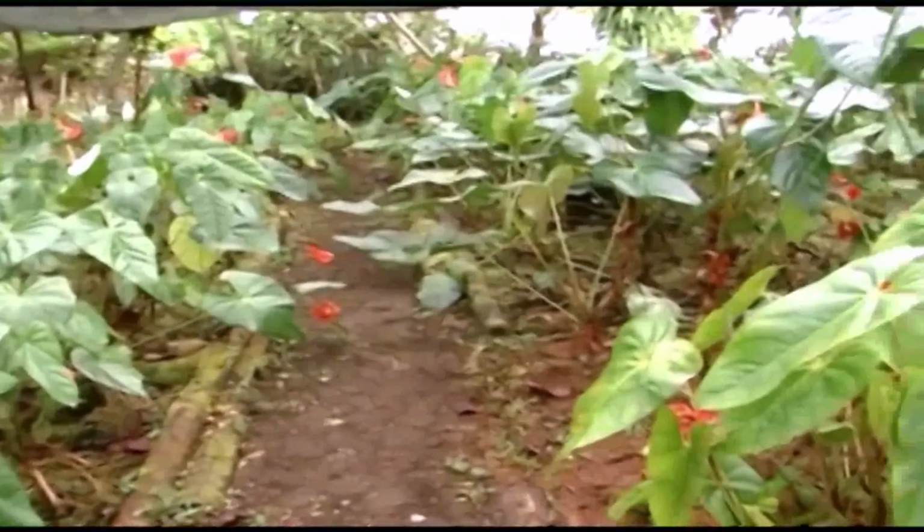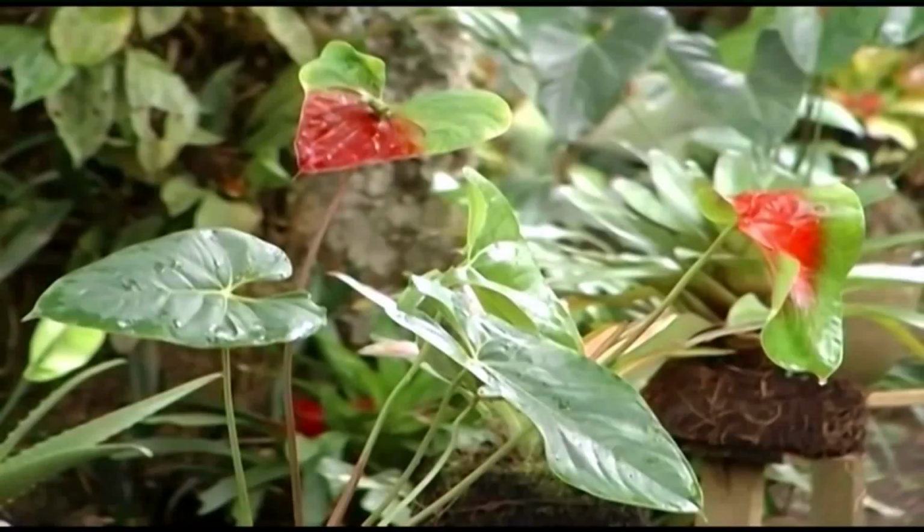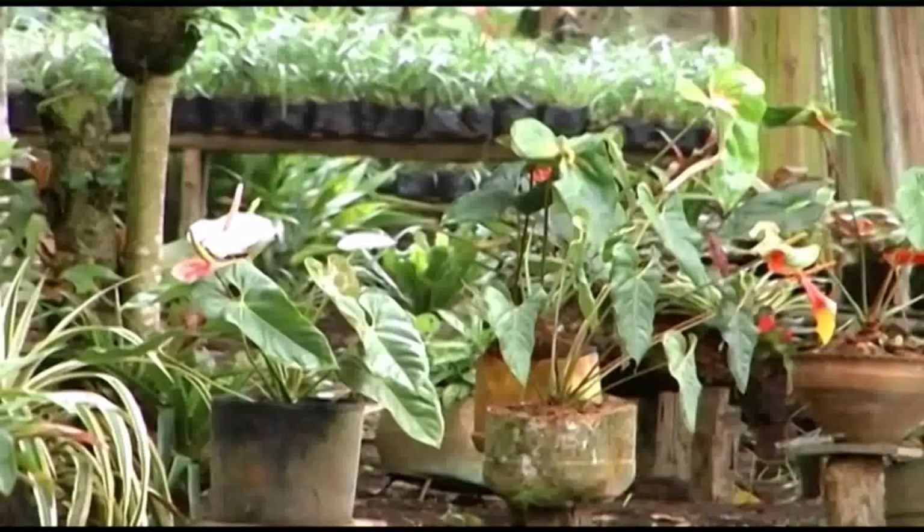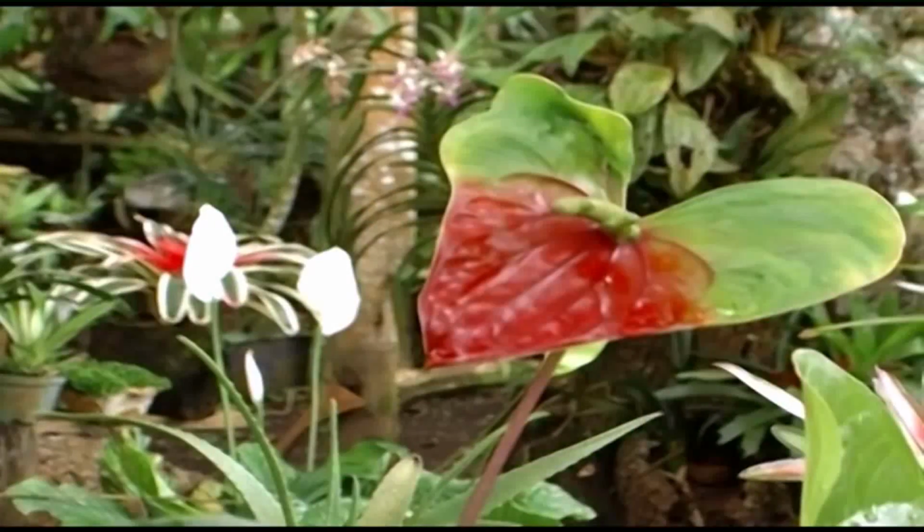In this cultivation system, we grow anthuriums, specifically of the Anthurium andreanum variety. One of this plant's characteristics is that it's a cut flower. It can be grown as a cut flower, or it can also be marketed as a live plant.